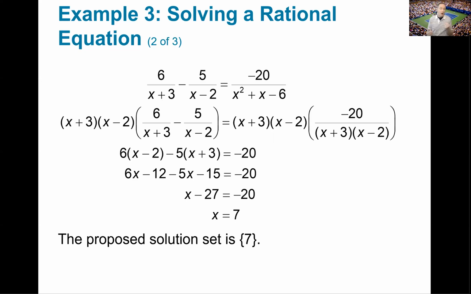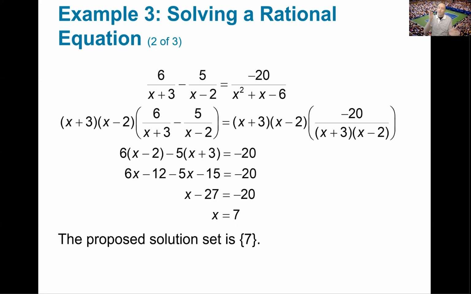Now, what I've seen some people do in problems like this is they'll think, all I have to do is get a common denominator throughout the problem, and they'll keep the fractions in the problem. That is an inefficient way to work these problems. Anytime you see fractions within an equation, your goal should be to get rid of them. So I'm seeing these fractions and think, how can I get rid of them all?